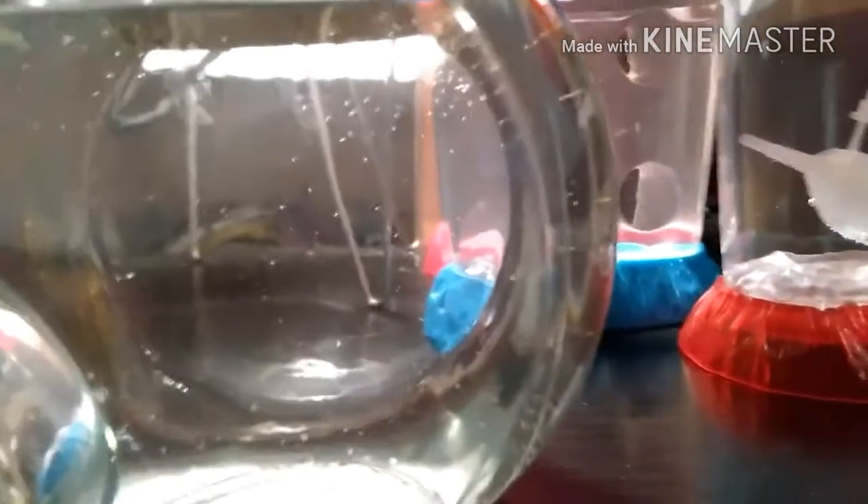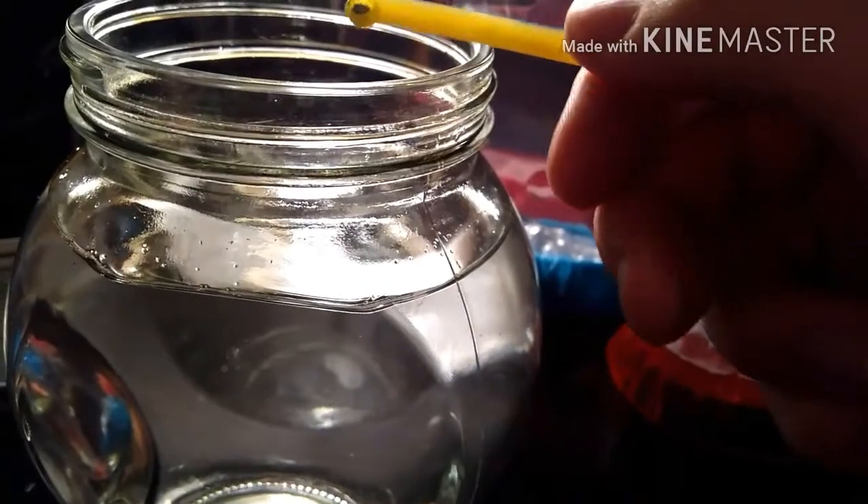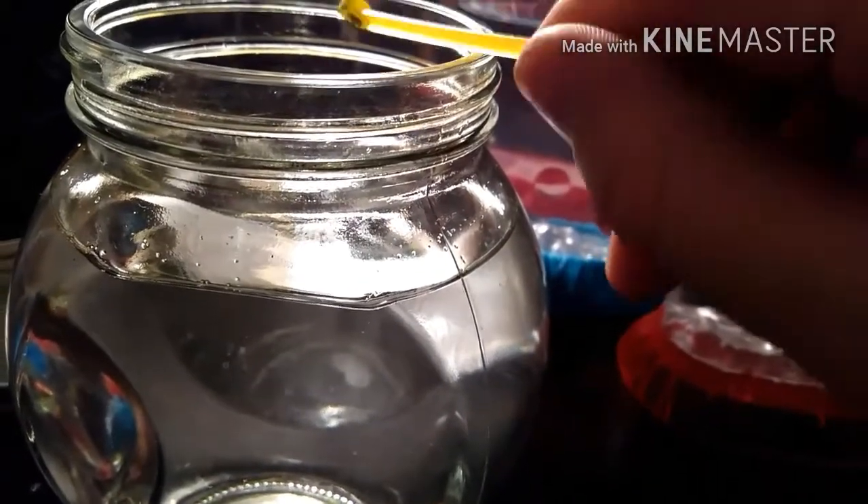I'm going to add a bit of food to this bowl, because the other Sea Monkey tanks I had already had a bit of food in them. I have some leftover aqua dragon food I'm going to add to the brine shrimp fishbowl. I like aqua dragon food pretty well — it's a lot similar to the previous Sea Monkey food that Trans Science was making. Now adding the aqua dragon food to the brine shrimp fishbowl to see how it goes.